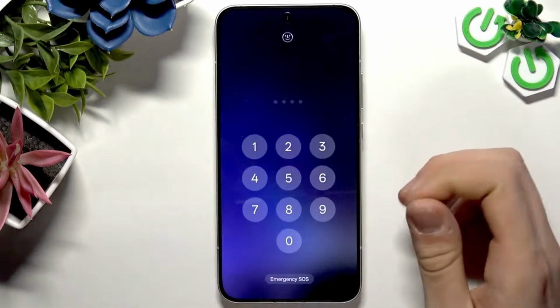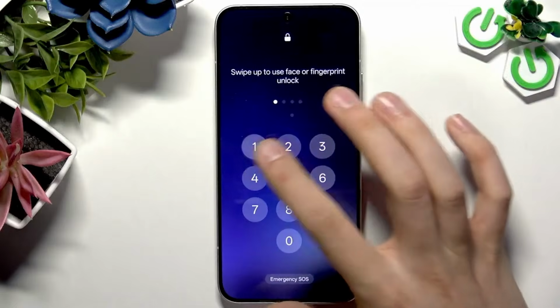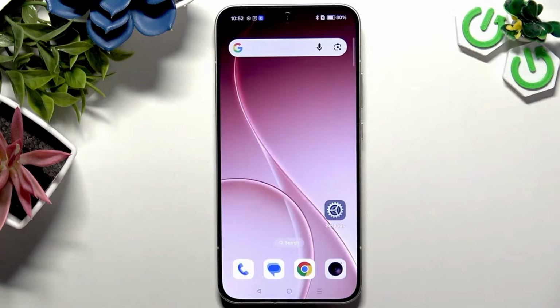If you are not sure that this is the passcode you have entered, because actually here I have entered 1234, you need to do a factory reset of your device. You can do this in the authorized service, but of course it will be paid, because forgetting your PIN or lock screen password is your fault, and they won't do it for free. But you can do it for free by yourself.